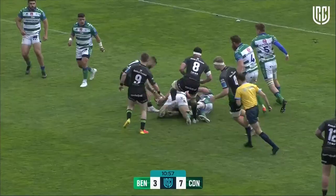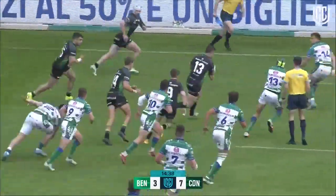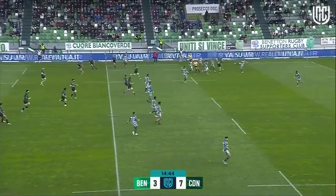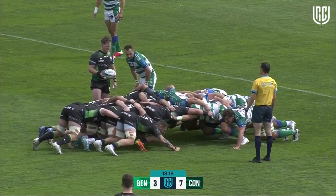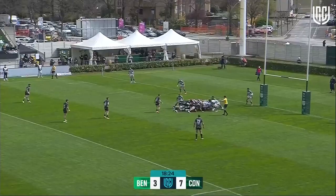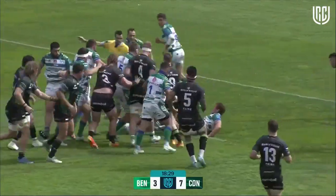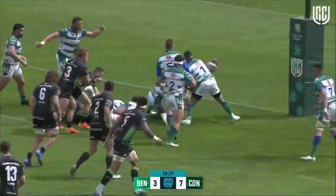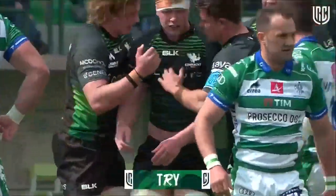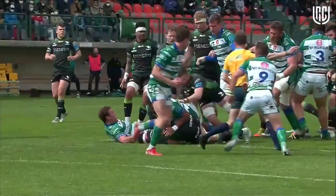It's an impressive-looking start from Connacht, continues here. Picked up by Farrell — he's done well to find space — now looking to link it to O'Halloran, who hacks on. A hard scrum to defend for Connacht, so it'll be interesting to see what they have up their sleeve here. Spaces and options all over the park, the pick-up comes from Paul Doyle. And taken on by Niall Murray — he does get his try, denied one just minutes ago.